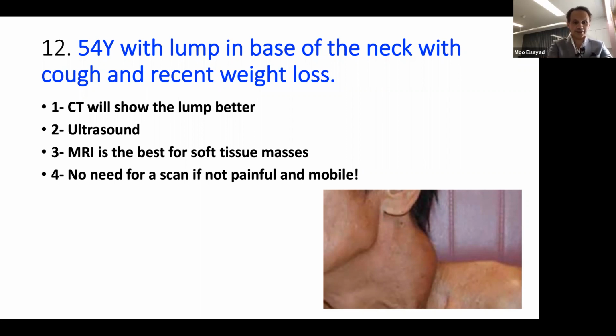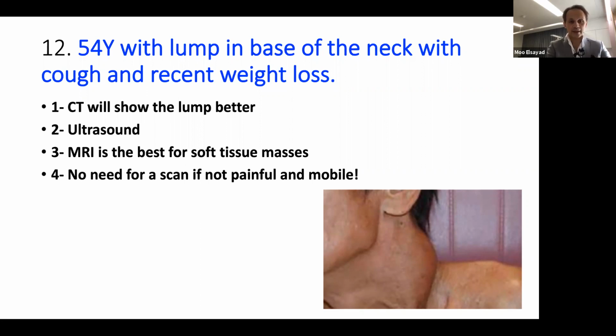Someone is asking, Kirsty, is 2 enough? 2-week wait, yeah. Well done. I would say 2 is a good start, but I think having the weight loss and cough will make us think of something more suspicious. So I would say start with an ultrasound first, but refer on a 2-week wait, which I didn't put there because I wanted to see if anyone would bring this to discussion, and someone has, which I'm really pleased about.